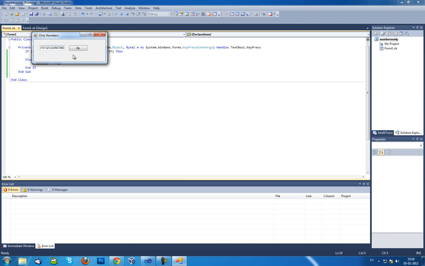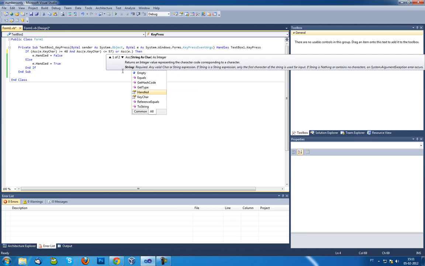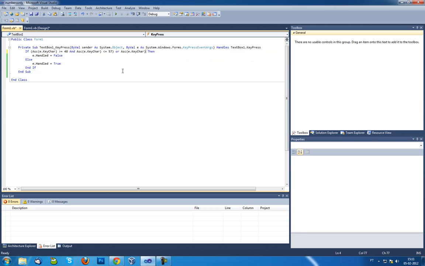The problem is when we press backspace to delete the numbers, this is not doing anything because it's not a number. We are not letting this action happen. So we need to add the ASCII number for the backspace, because we want the backspace to work, otherwise you cannot delete numbers that you press without wanting. The ASCII number for the backspace is 8, so we're gonna add an or. We're gonna do the cast a dot key char equals 8. So we let the action happen if it's a number or if it's the backspace.